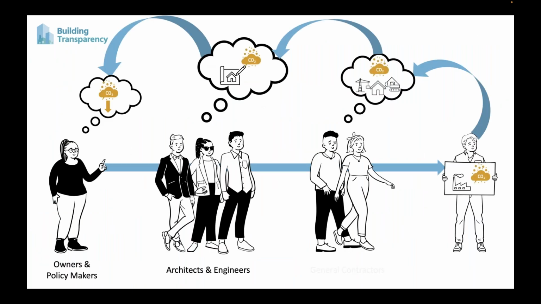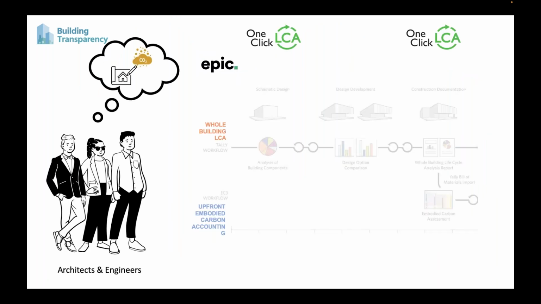So this is a slide that I used in a previous presentation that I gave that just is trying to visualize what I had just said. But really, it's a loop. It's circular, because as owners and policymakers translate policy into something that the architects, engineers, and contractors have to then implement and comply with, they then request the data from the manufacturers, and it goes back and around all the way back to the beginning to inform more policies or more stringent policies. So it really is all hands on deck. We all play a role.